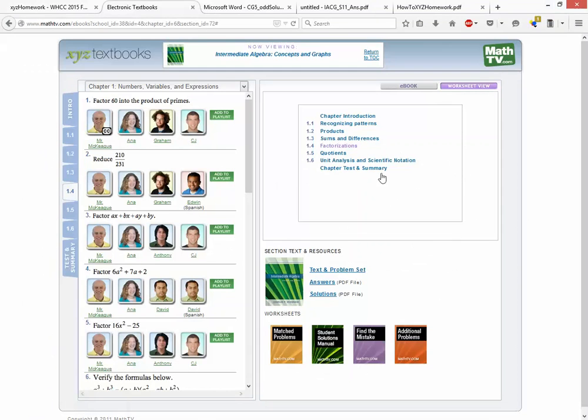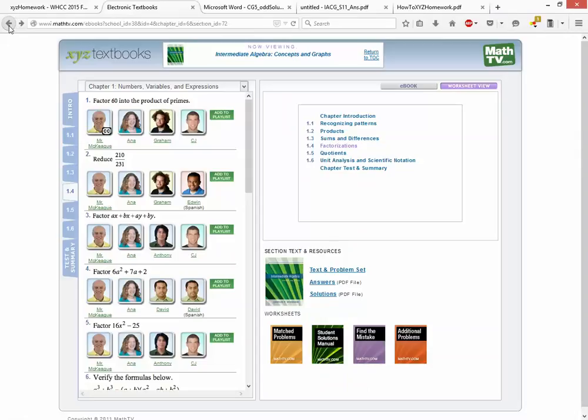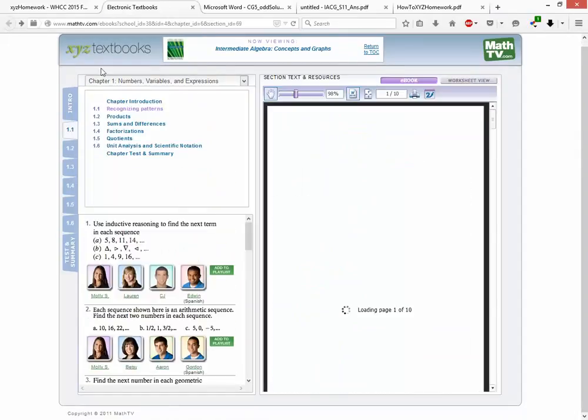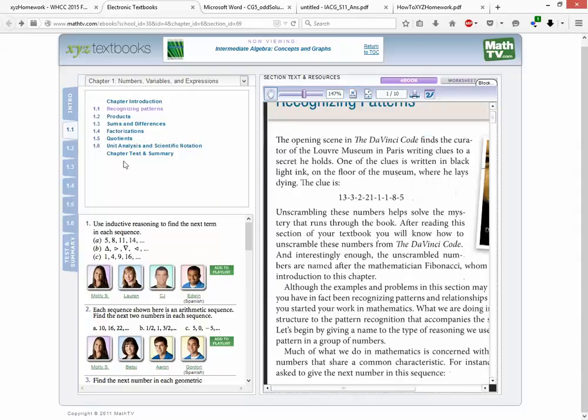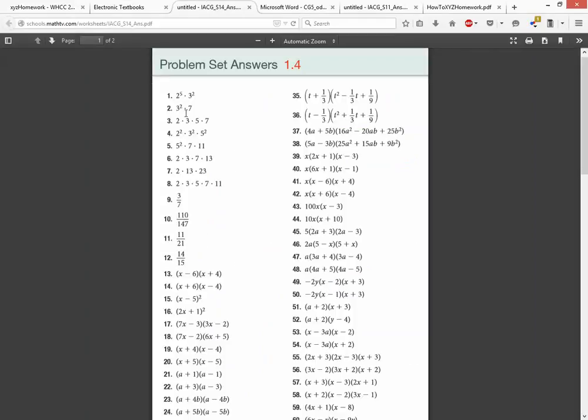Let me jump out of this, and let me jump back to where we were before. Okay, so there's your answers, if you just want the answers to 1.4. So 2 to the 5th, 3 to the 2nd.